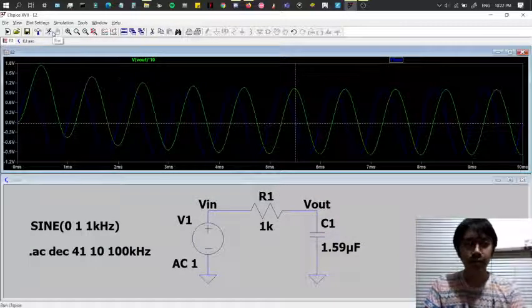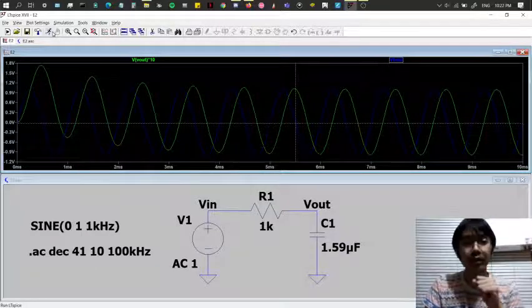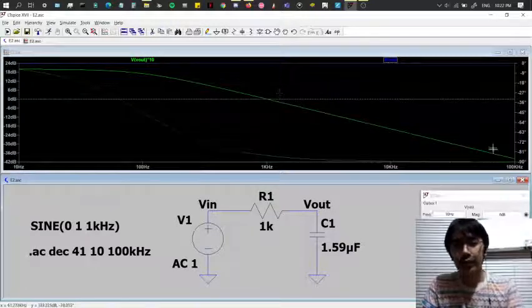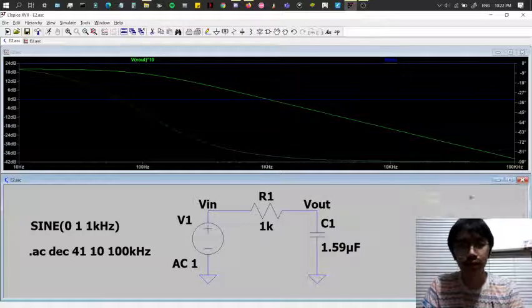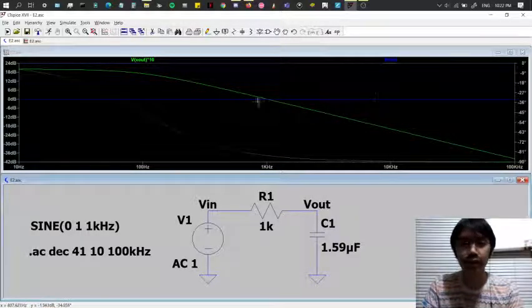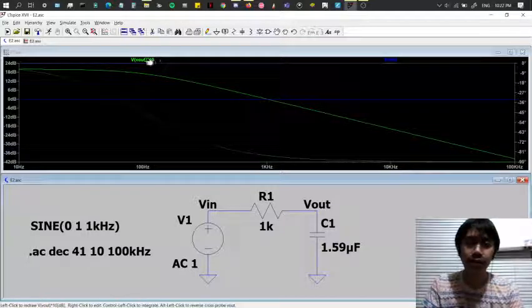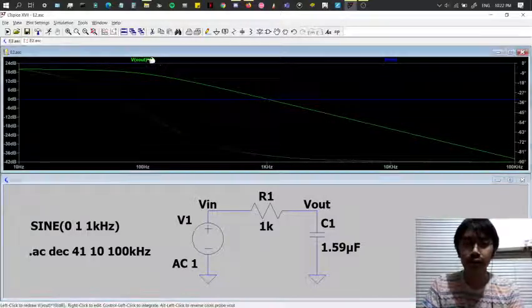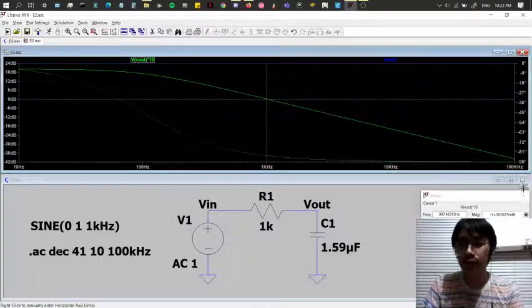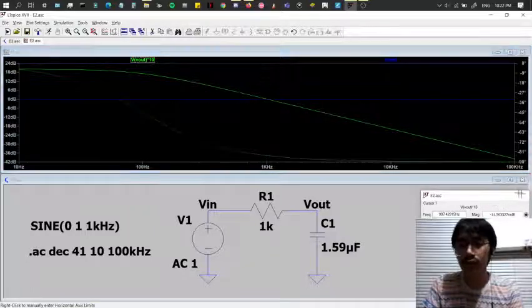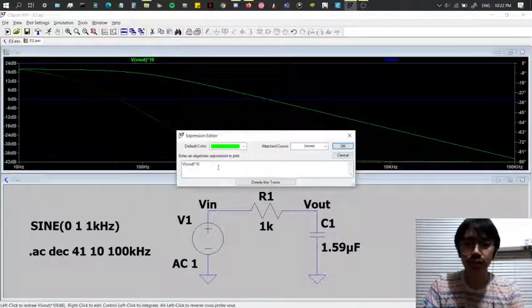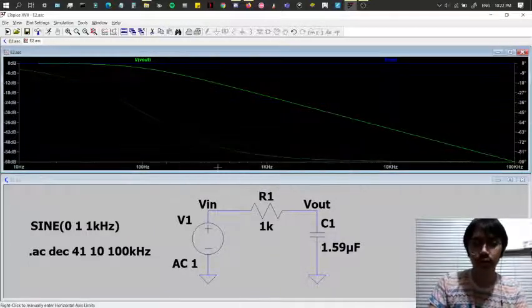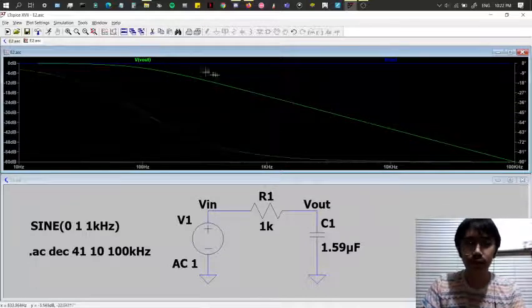And we run it again. As you can see, there's a blue line right here that indicates voltage in. During this time, we don't need the factor of 10 because we are now analyzing on a smaller, more accurate level. So we just remove the factor 10. And as you can see, this is the graph.